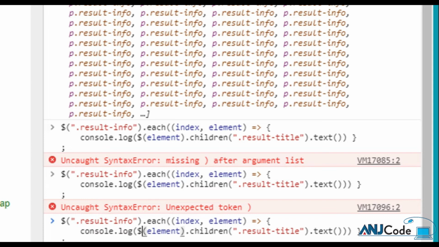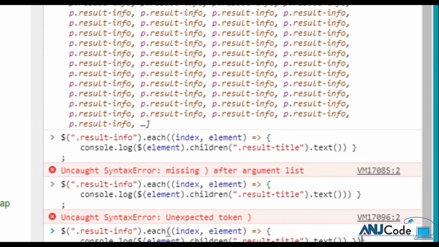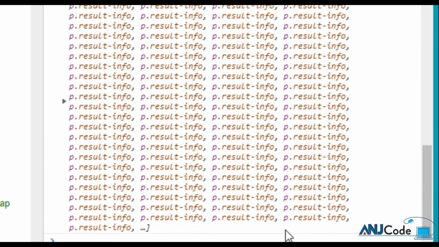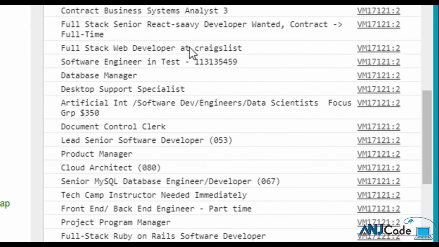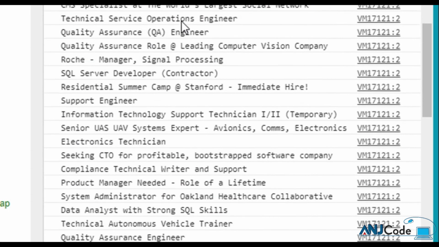There's a lot of parentheses, so hang in there, but we'll figure it out. Okay, yeah, I missed one at the end here, and we get all of the job titles now.